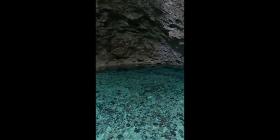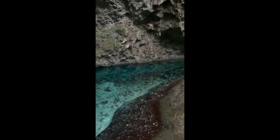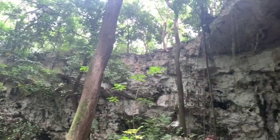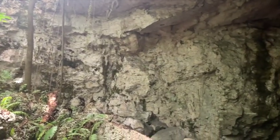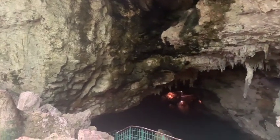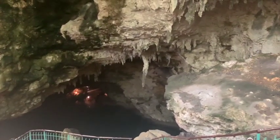Let's talk some facts about Los Tres Ojos National Park. The Three Eyes National Park, or in Spanish, Parque Nacional Los Tres Ojos, is a 50-yard open-air limestone cave located in the Mirador del Este Park in the Santo Domingo Este Municipality of the Dominican Republic. It is a series of three lakes, or Ojos, and is said to be one of the most visited tourist attractions in the Dominican Republic.